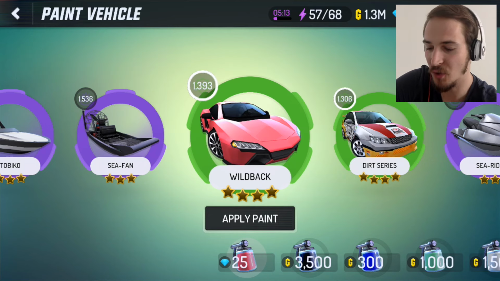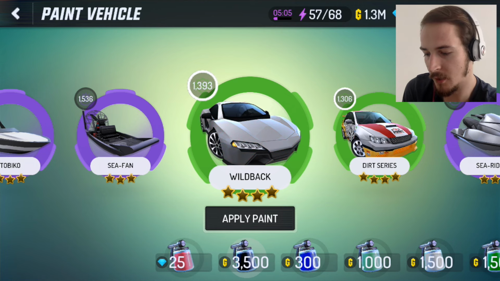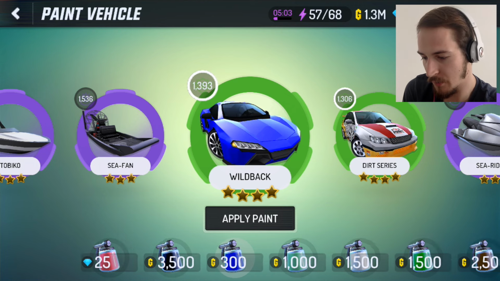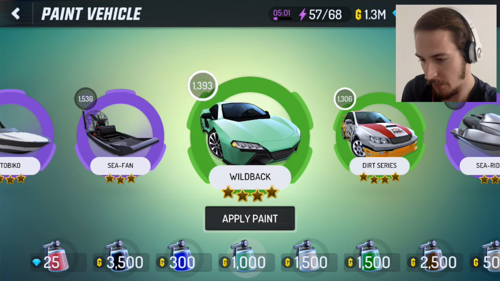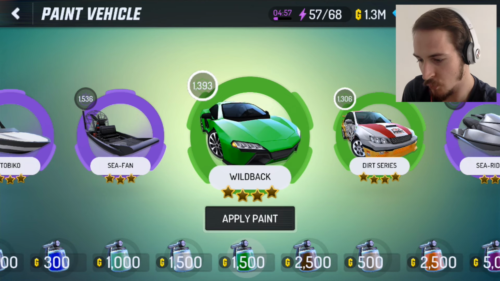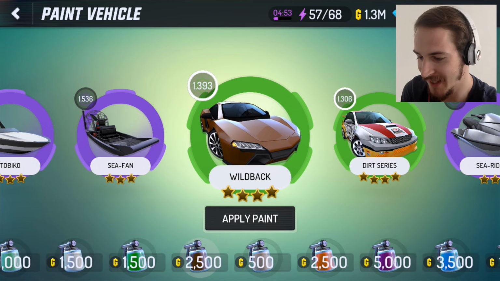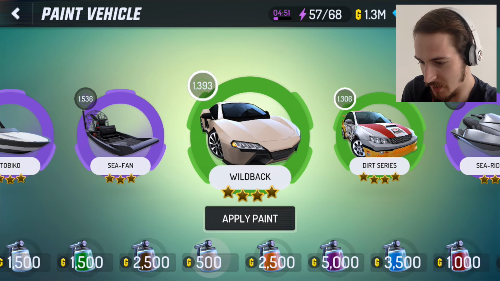Today I want to show you the Wildback and give you a little review of the car that I unlocked yesterday in my 4-star char. So you can see we've got a few colors. Oh, the green one, this one looks really nice. Okay, that's a white, green again, it's a darker green, a brown, a Gaming-Grizzly brown, beige.